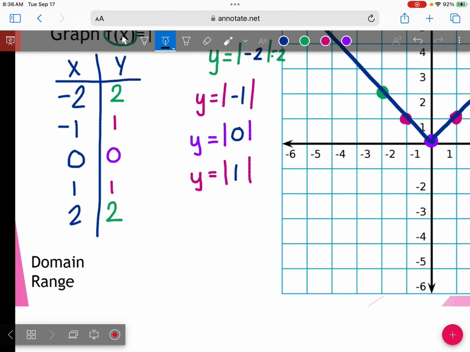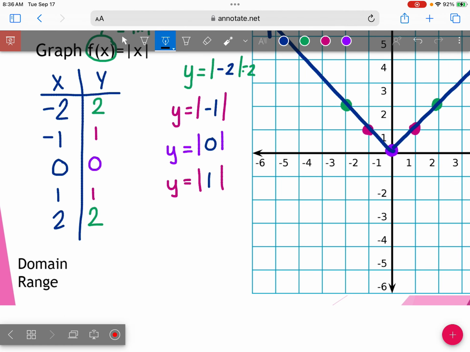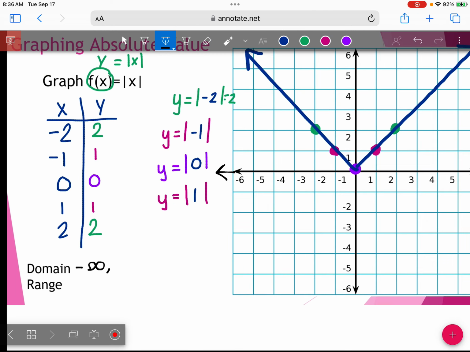So this is going to go from negative infinity, because this goes as far left as we can imagine, all the way to what? Positive infinity. This will be the most common domain we write all year long. Not going to say it's everything, but it's a lot of things.